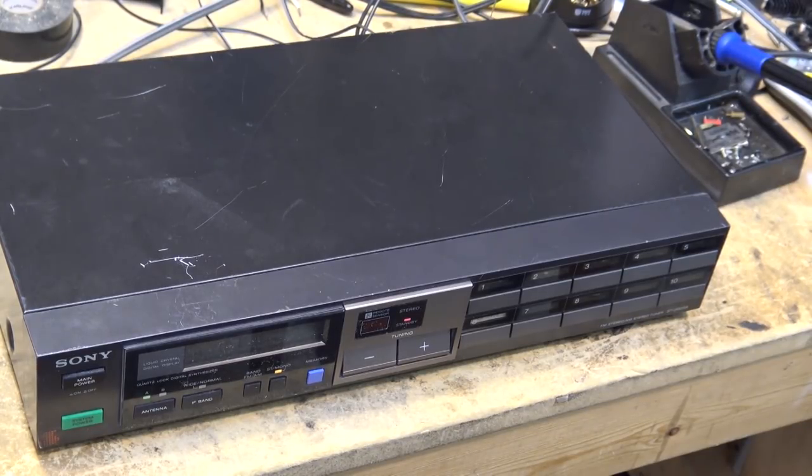I was always a firm believer that you didn't put anything on top of your amplifier due to concerns of heat. So the amplifier went on top and the tuner was on the bottom of the stack, just because the tuner is not going to produce much in the way of heat. I have a cat in here that's going to be driving me crazy.